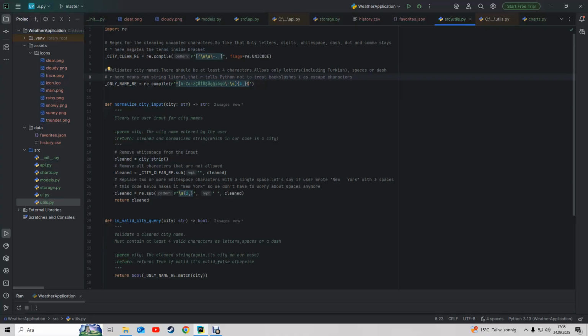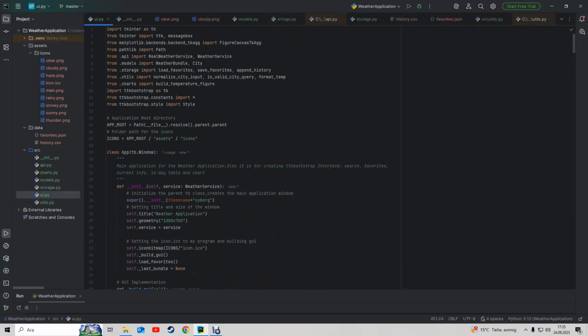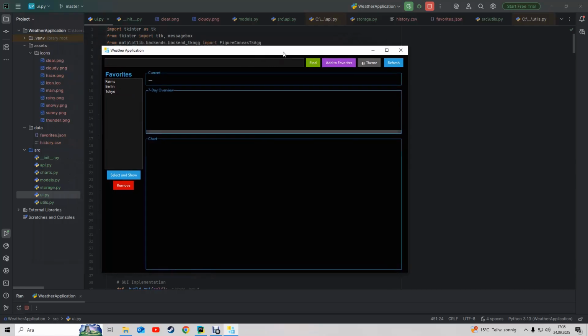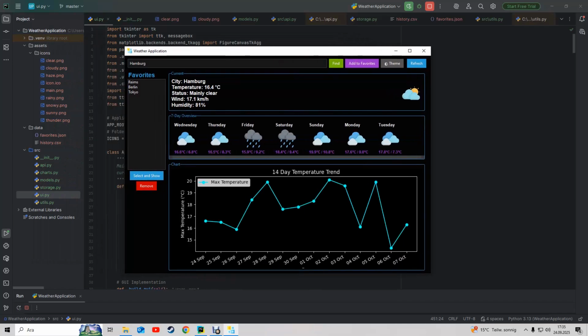And we have UI.py. UI.py builds the graphical interface using tkinter with ttk bootstrap. It sets up the layout. I can show. Let's say we write Hamburg and click find.